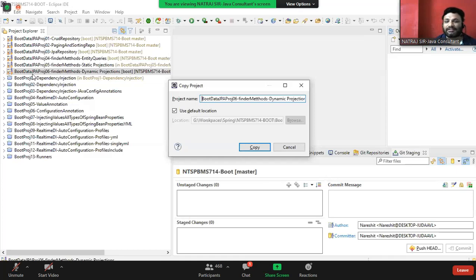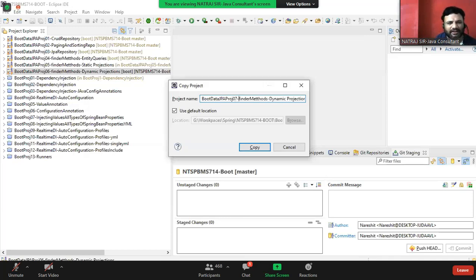I have seen some people designing exactly the same methods which are already there as predefined methods in CRUD repository, paging and sorting repository, JPA repository. Please don't waste your energy on that, because such method designing and even implementation is already done. Try to think of something which is not there, right?